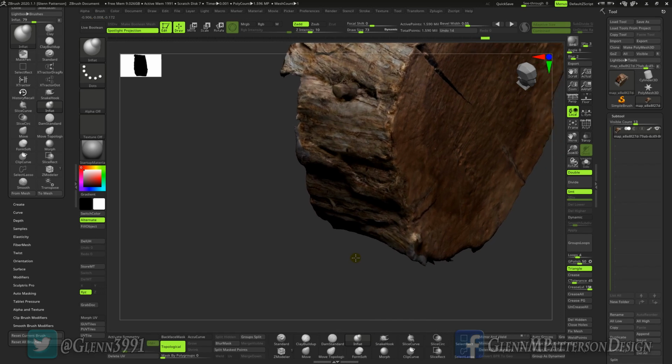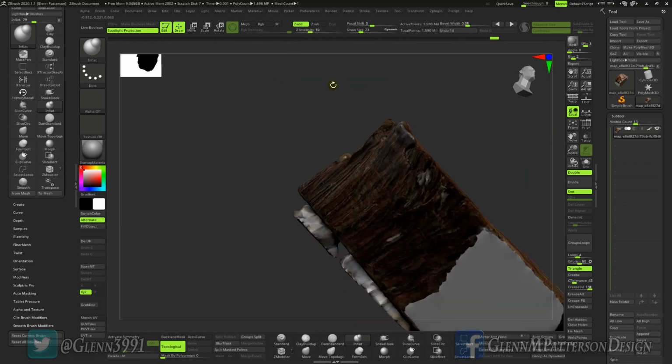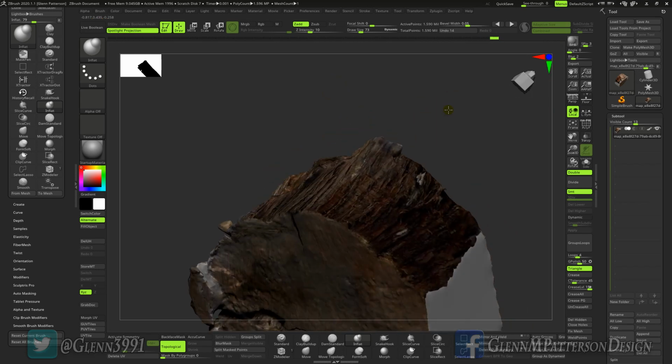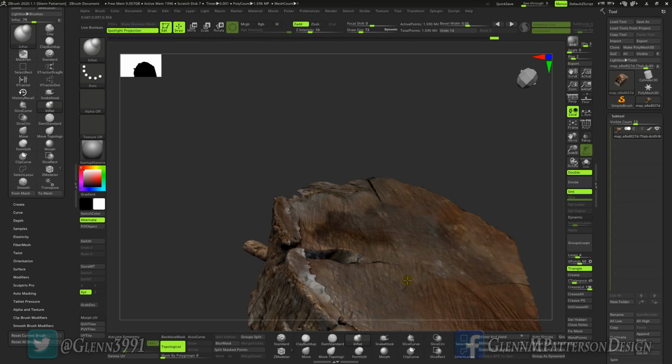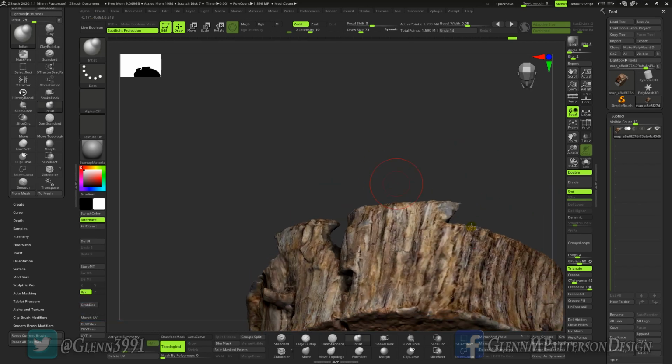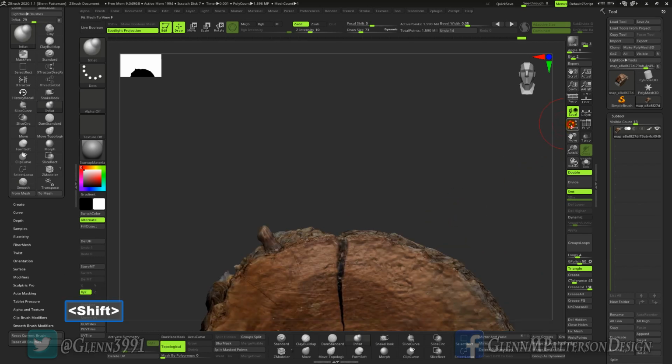Right here doesn't really need to be fixed that much. He's good there. Cool. And maybe just smooth these guys out a little bit. All right. Good with that.